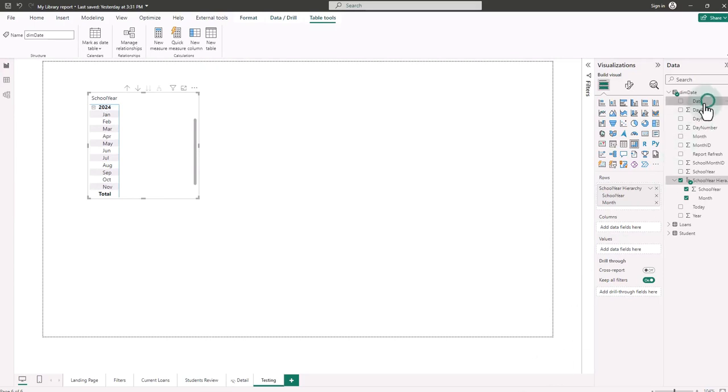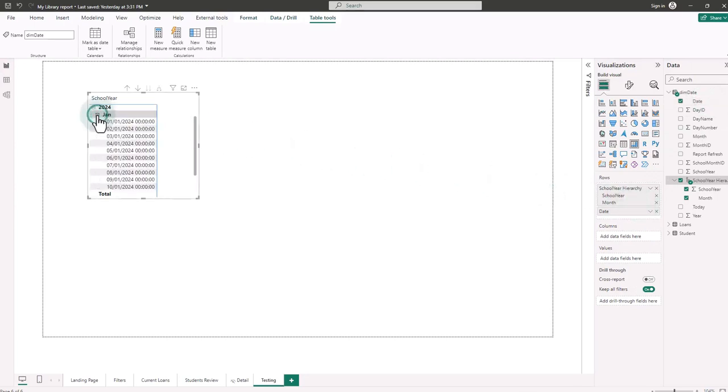If we now drag the date into the rows, we can expand the figure for January. And that's correctly got the January the 1st, 2024. But if we actually look at September, we can see that it includes the 1st of September 2023. So it's not quite working correctly.